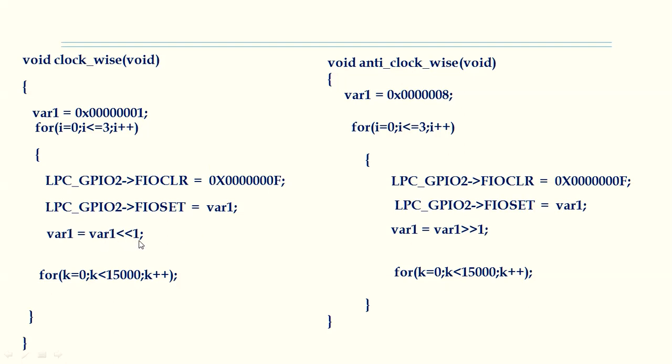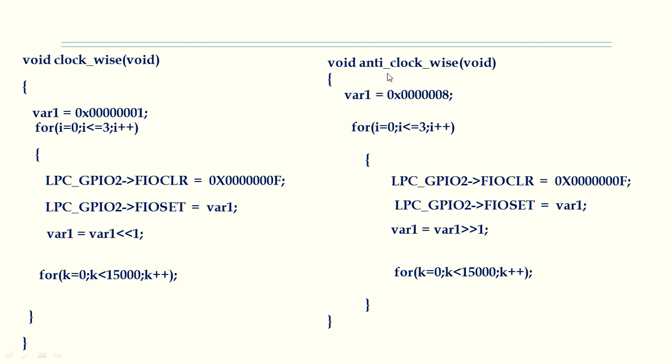So we shift that value 1 to the left, and again increment the counter i, it becomes 1. Then you send the sequence, then you increment the value of i, it becomes 2, as well as you're shifting, then the next coil is made 1, and this whole process repeats. As you can see here, in between the step sequence also we are calling a delay. This delay is called so that between the steps there is sufficient time for the motor to stabilize, and then the next coil will get energized.